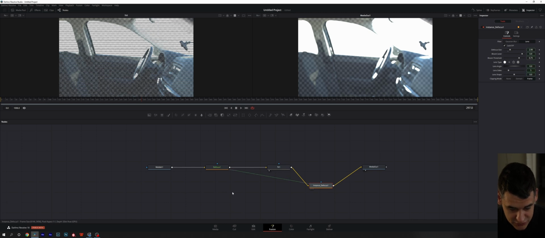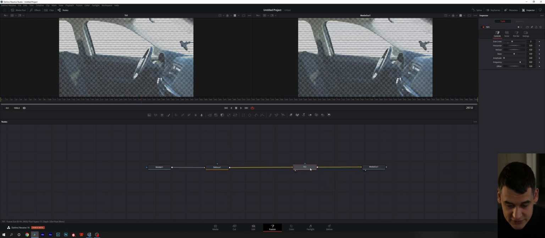You can Control-Z to undo that, to return to their connections. But if you've closed your DaVinci and then you come in here and you want to have them connected like an instance like before, you cannot do that. You need to create another instance from this defocus in order for this to have a connection, in order for this to work. But this is a pretty interesting tool that you're gonna use. Not all the time, but sometimes it's going to save you a lot of time.